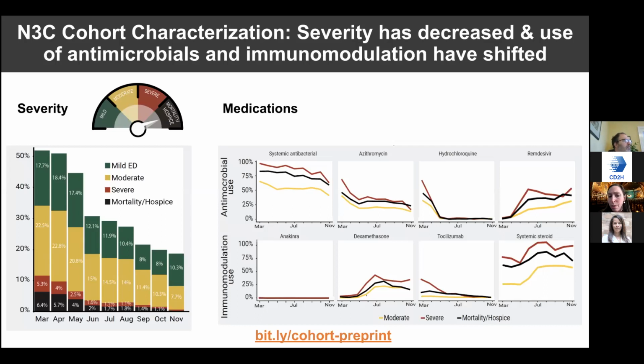This is also a very interesting lens through which to view the way our healthcare system has worked, in terms of changing use guidelines and care differences across the nation in the face of a new disease without sufficient care guidelines. Next slide, please.